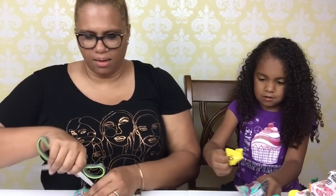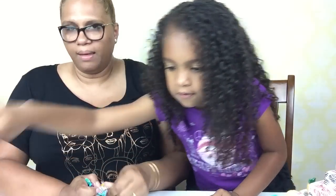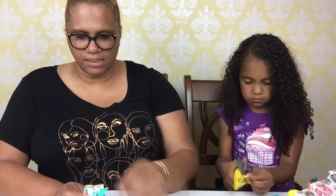More. Yeah, just dig in and open them. Yeah. I like to pop them. So far, we've gotten quite a few that we don't have, so that's pretty good. Try not to cut the Shopkins inside, Gabby. No.